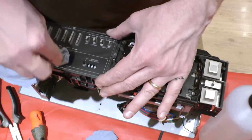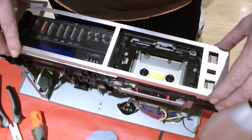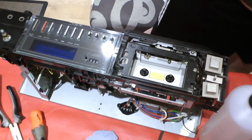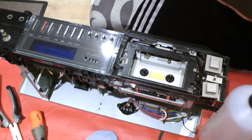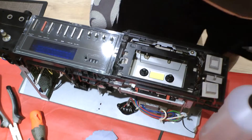I actually have about 4 of these decks already because I just like it so much. Maybe I could give this a little clean just before I put it back on top of the machine, because it's easier to get around the corners with the panel off. So let's just have a look and see what we can do here.